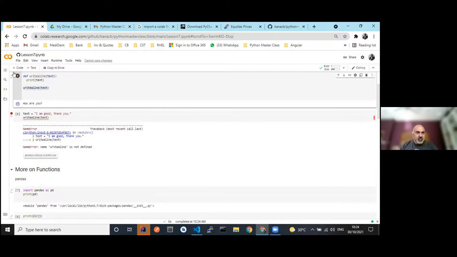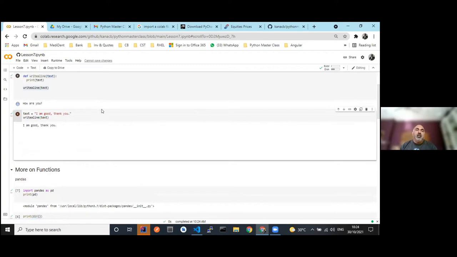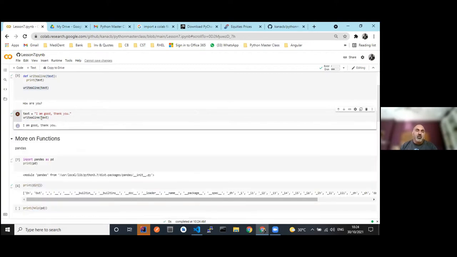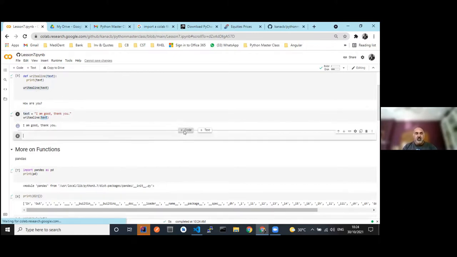So this one didn't run because I had to run the function first. And now when I run it, you see that it will print out whatever text I pass into the method. So you can see that whatever is inside the brackets is the value that I pass into it. Okay. Something very nice about Python, which is not there in Java, is that I can define, let's say, write line. That's write line, already defined. So I can do write line 2.